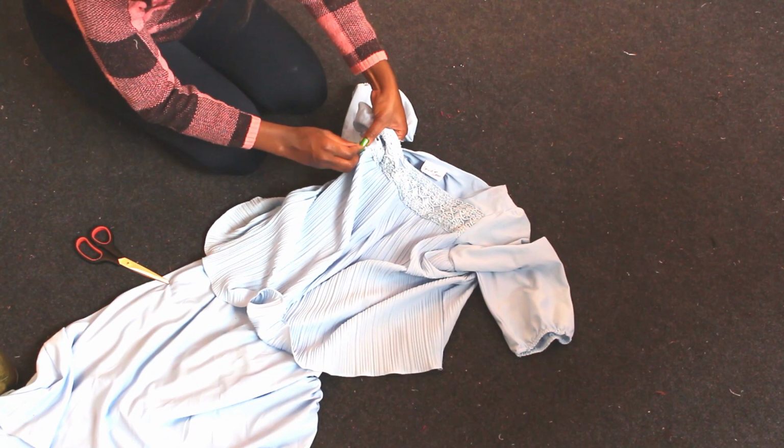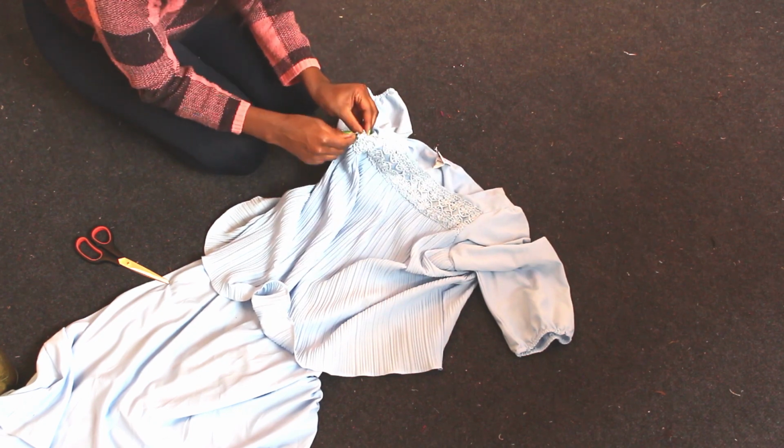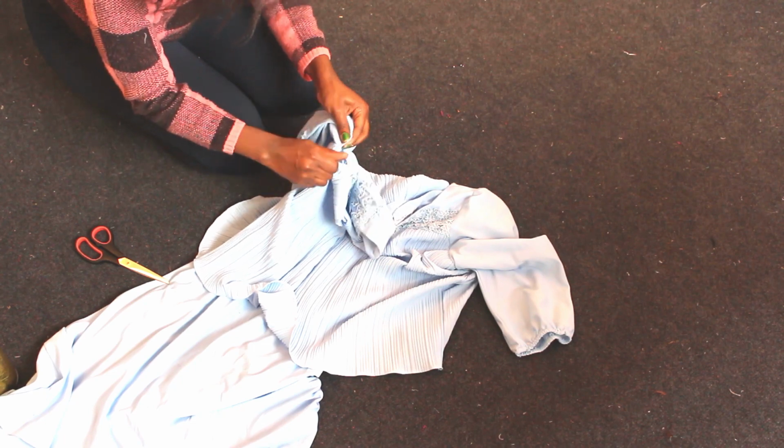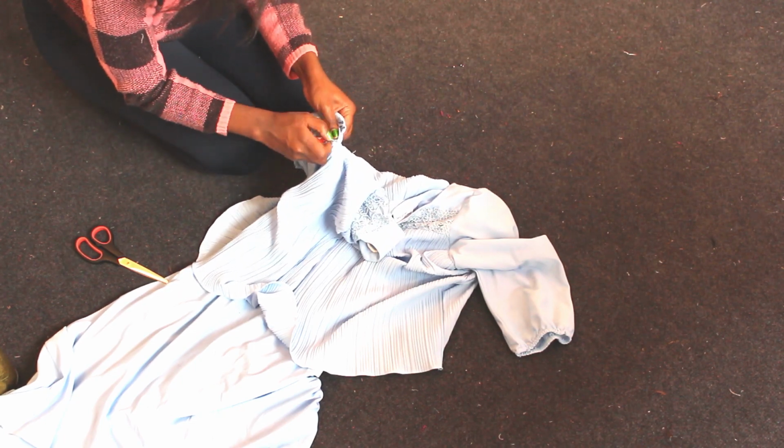To begin, I took off the arms and detached the rippled top piece and carefully took apart the lace detail and placed it aside, then took out the elastic band at the waist.